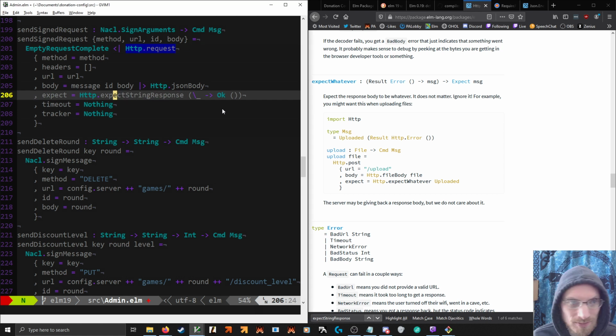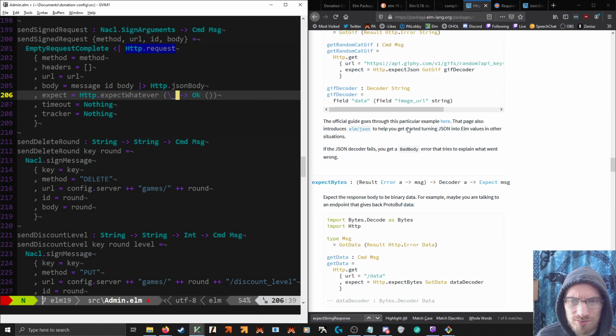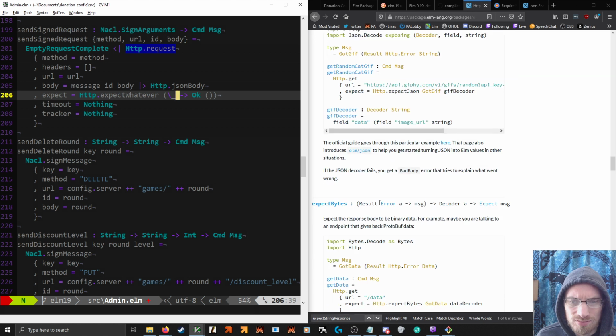Oh, in fact, that actually seems a lot like this. It's still an error. Oh. It can still return errors. Well, that was a result. Oh, it receives a result to a message.